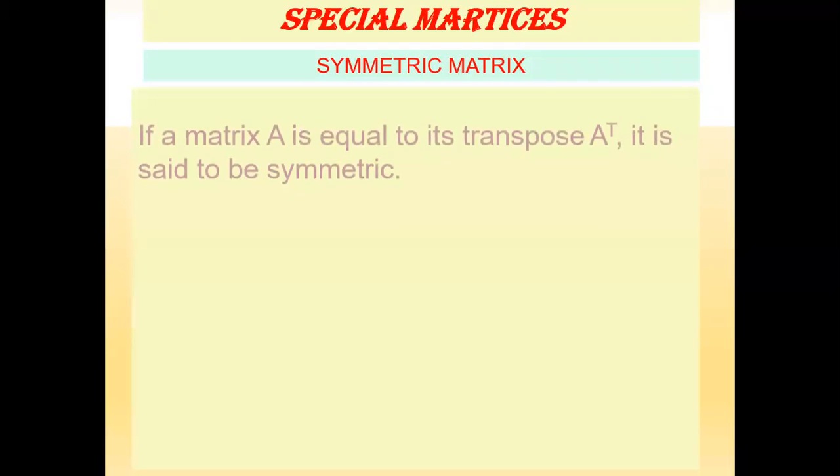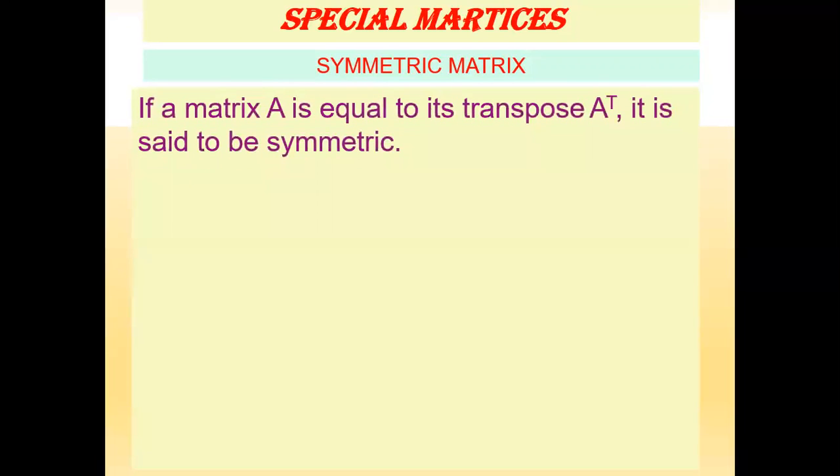So when you say lines of symmetry in a shape, that has to do with a line that divides that shape into two equal parts. Okay, so at least I think we have an idea what symmetry means. A symmetric matrix now is not too different from what you already know, but it has its own form. So if a matrix A is equal to its transpose, it is said to be symmetric.